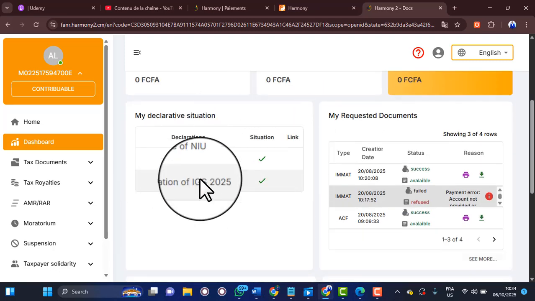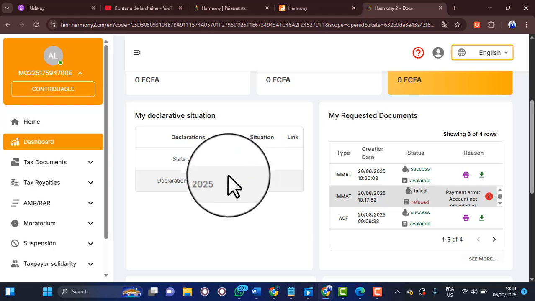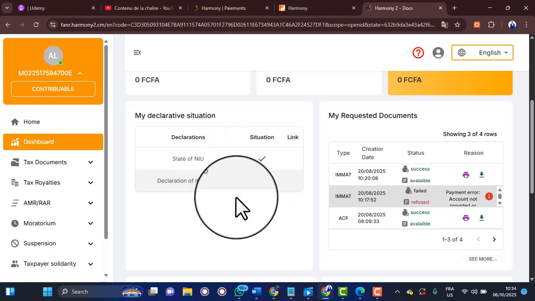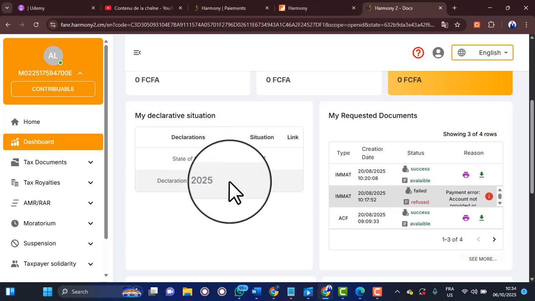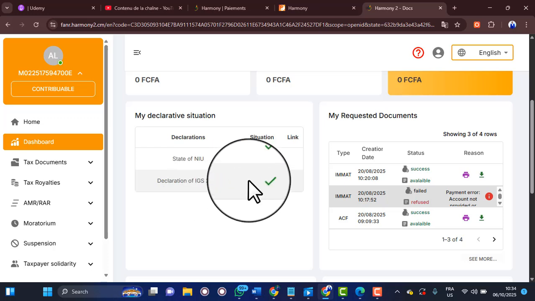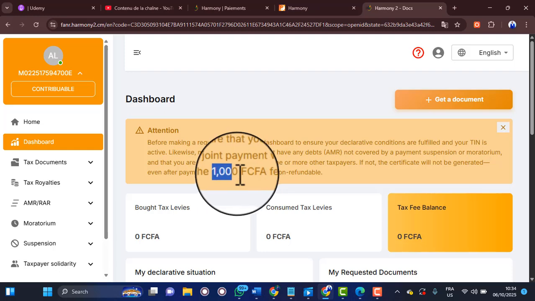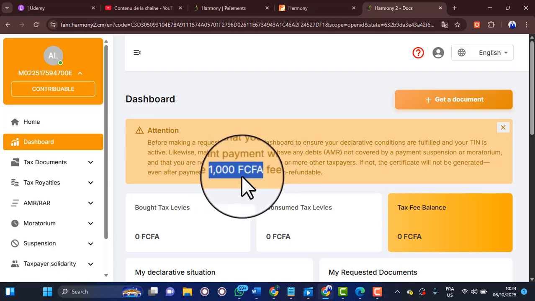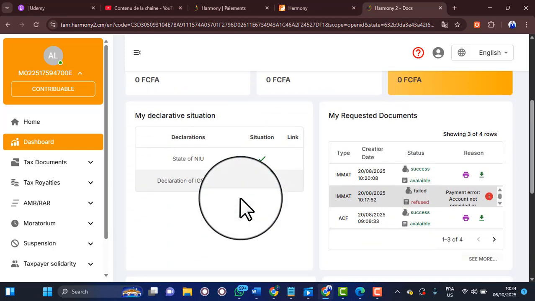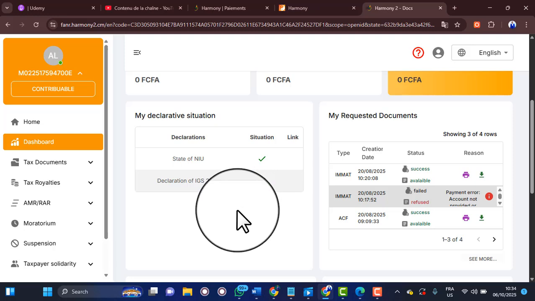But if you check this situation and everything is not okay with it, it means you don't have the possibility to get the tax documents in question, and as a result, any amount you pay from there will just get lost because it's not going to serve.